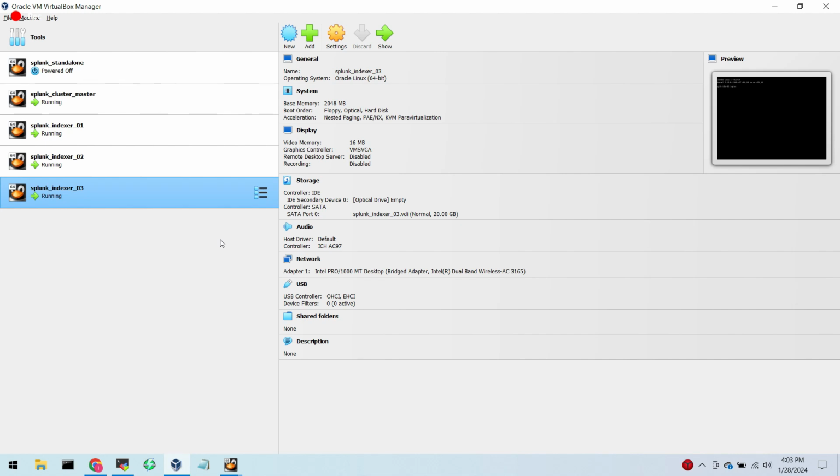Today, I'll guide you through setting up and configuring Splunk Indexer Clustering. I've set up four new servers, and each one has a fresh installation of Splunk Enterprise. For this setup, we need 3 indexers and a dedicated server for the cluster master. Let's jump in and get everything working smoothly.